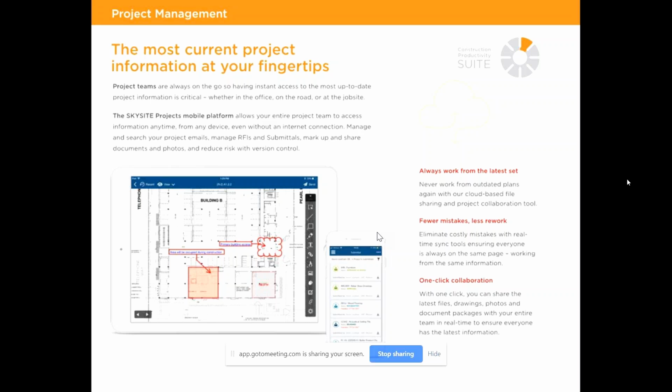And to piggyback off what you just said, Alan, let's say you're going onto a project site and you don't have connectivity, so you're not connected to a mobile device or your phone, or there's no internet, no Wi-Fi. You can still download sheets directly to your device so that you can pull them up, and you have the ability to toggle that on and off, so that you're not taking up too much storage on your device, but we do give you that option. So yeah, any questions on SKYSITE, or anything regarding the functionality or benefits of utilizing a solution like this?